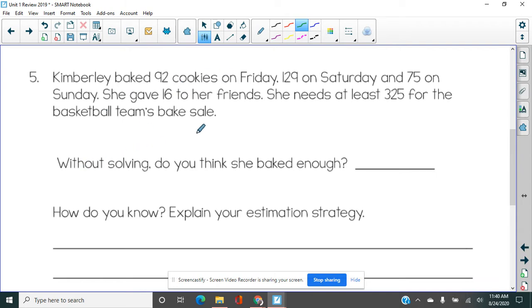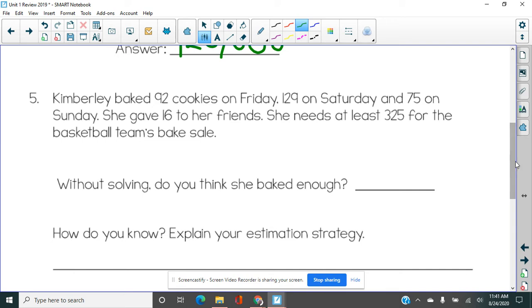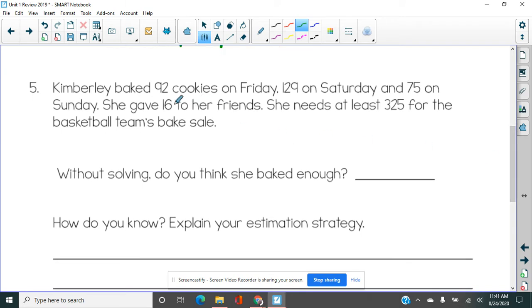What we want to do first is to estimate, right? And we have learned all about estimating, a couple different methods that we have to be able to estimate. So what I'm going to do now, as I look at these, this 92 is close to, I can kind of round it to the tens place or round it to the nearest 100. I'm going to round it to the tens place. That's about 90. Now, look at these two numbers, 75 and 129. Now, I could make this 130 and this 80. Yep, that would be fine.